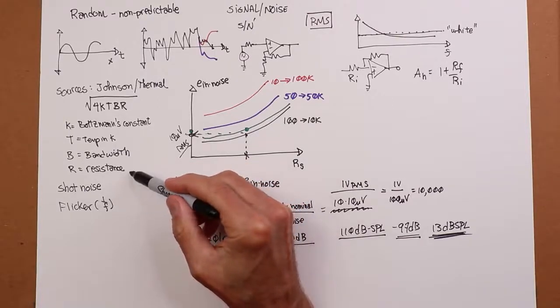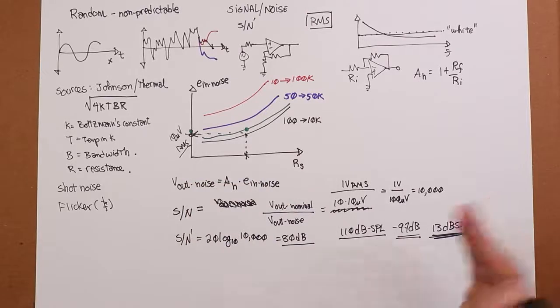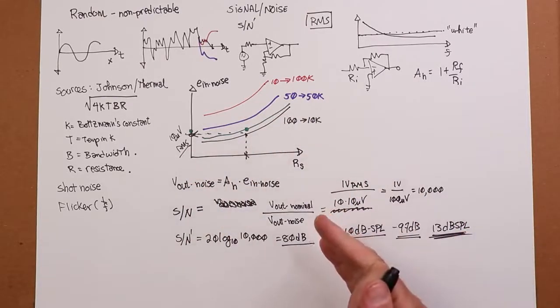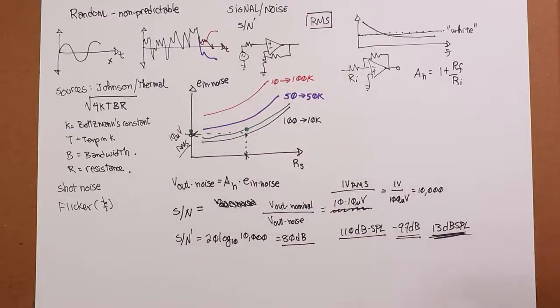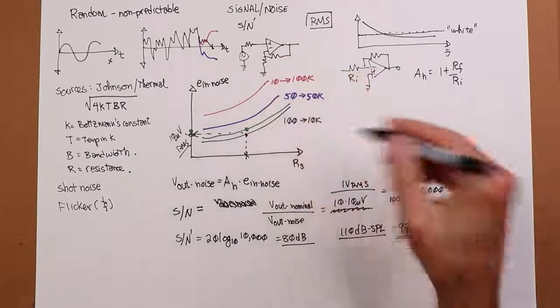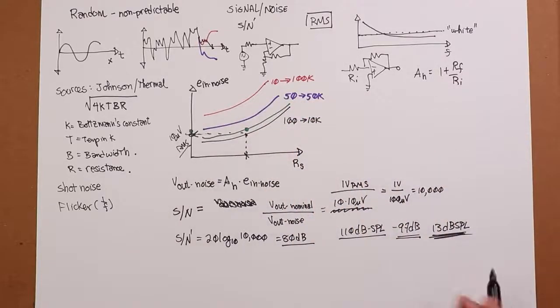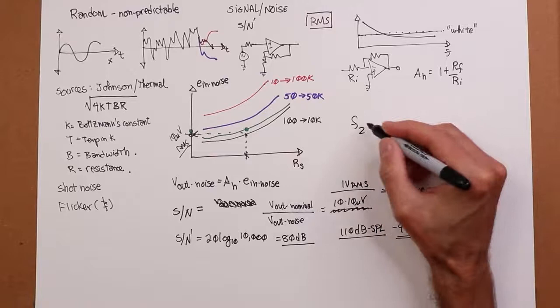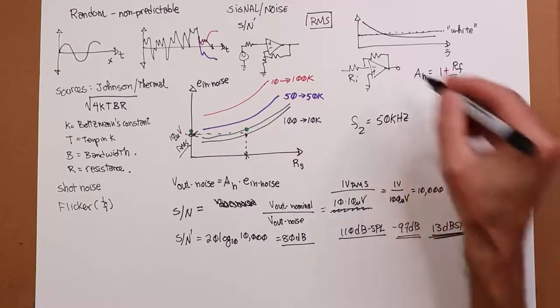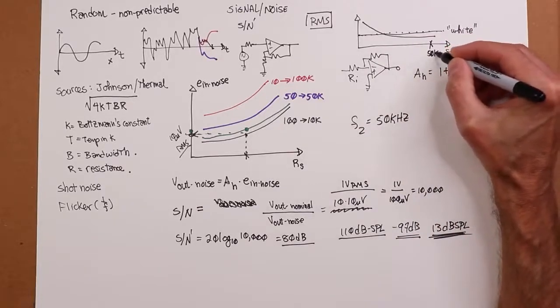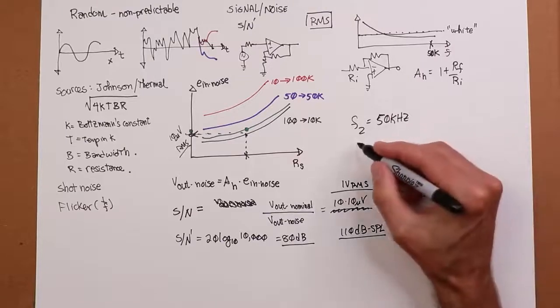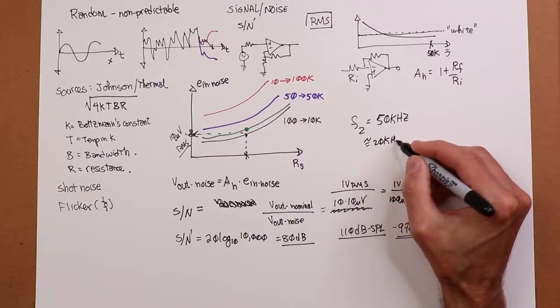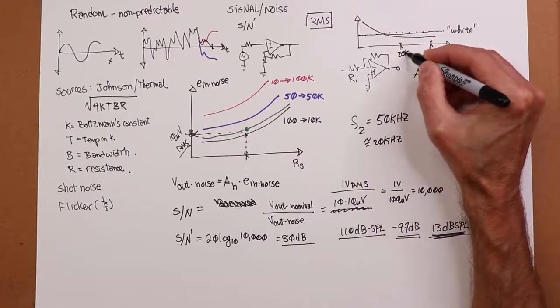The other thing is an issue with this whole bandwidth issue. We are talking about reducing noise by reducing resistance and reducing bandwidth. There are instances when the circuit bandwidth and what I'll call the target bandwidth are different. So I could make an amplifier with my op amp that I'm going to use for my stereo, and that thing might have a 50 kilohertz F2. So I do my calculations and I'd come up with my number. That wouldn't necessarily correlate super tight with what I hear. Why? Because if I have an F2 that's 50 kilohertz, as a human being, I can't hear that high. Young, healthy human beings with undamaged hearing, their upper limit is around 20 kilohertz. So you can only hear up to here.